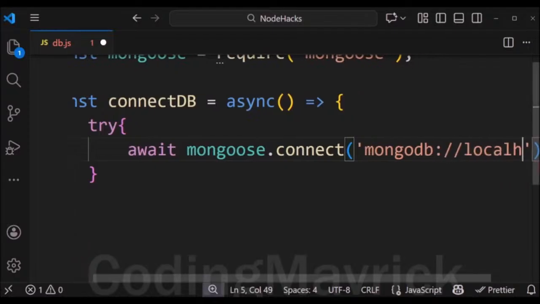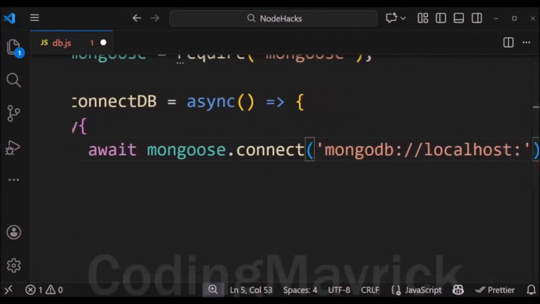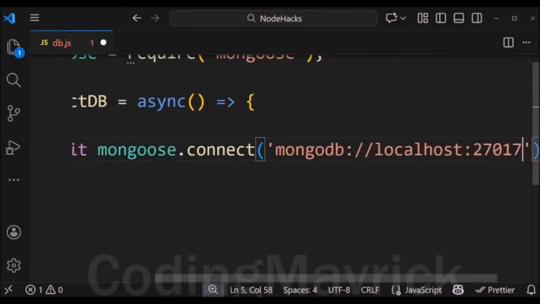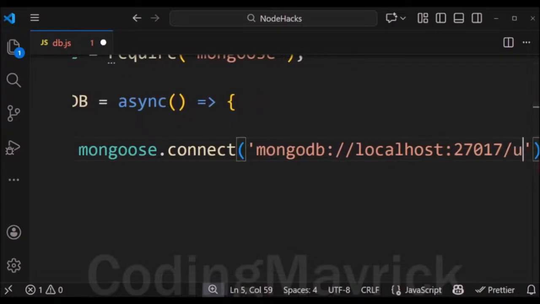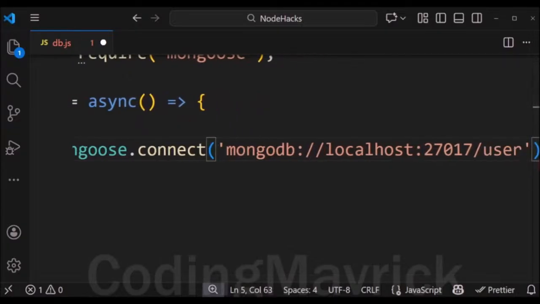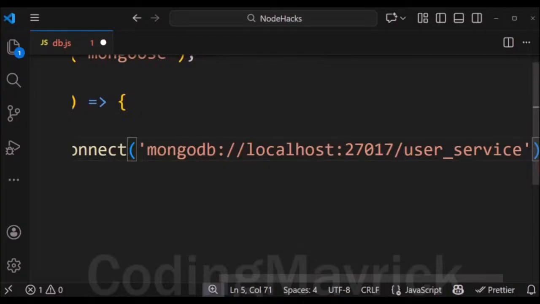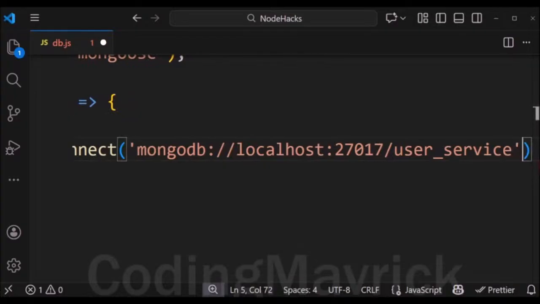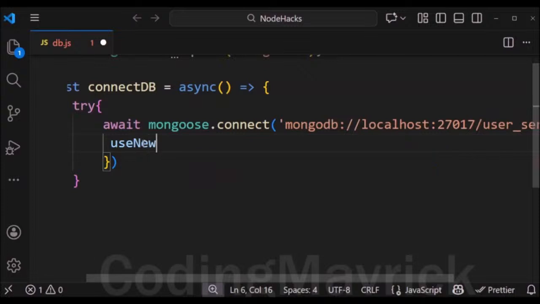Here, localhost means MongoDB is running on our own computer. 27017 is MongoDB's default port, and user_service is the database name Mongoose will automatically create or use. The new parser, enabled by setting useNewUrlParser true, fixes bugs, improves parsing of special characters and supports SRV URLs.